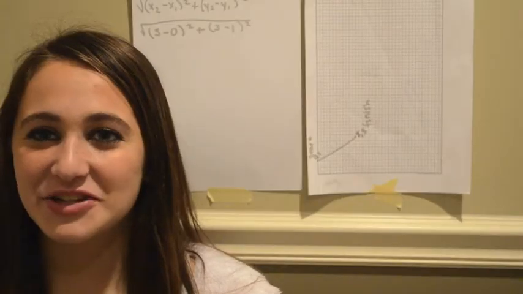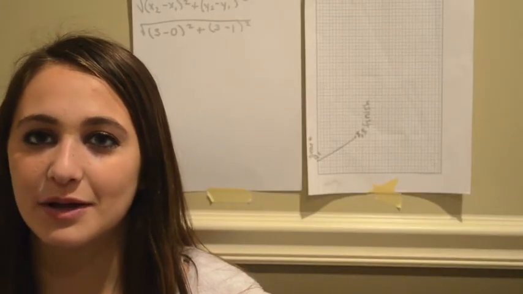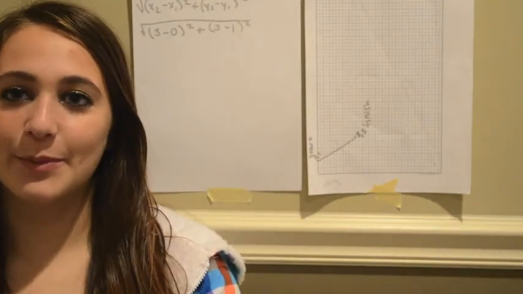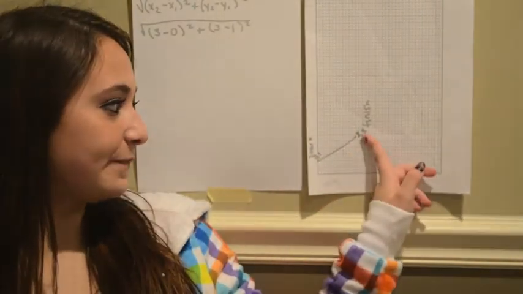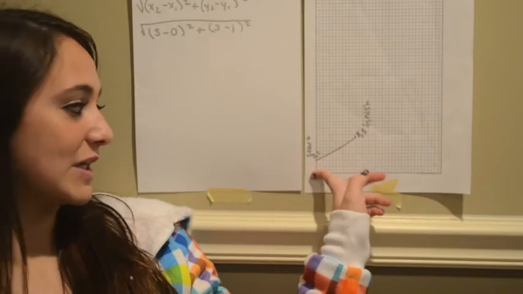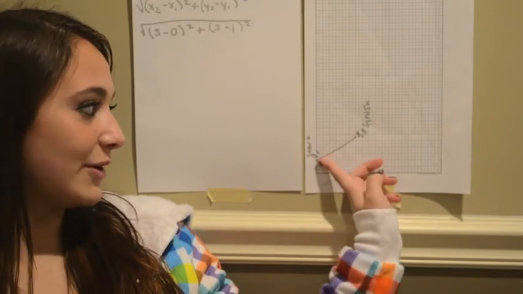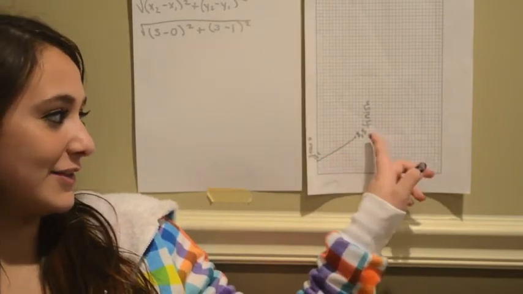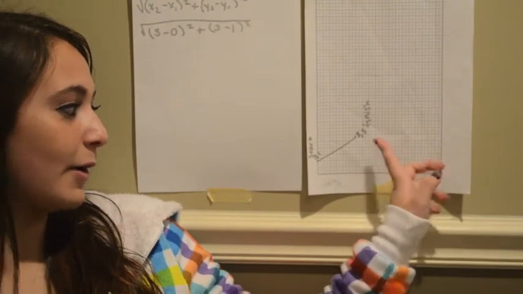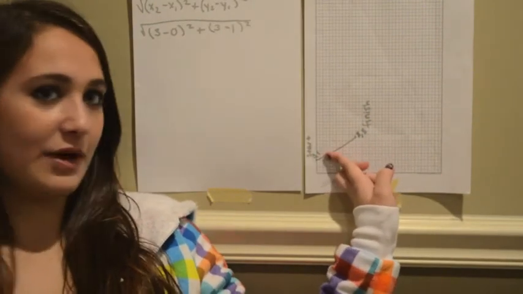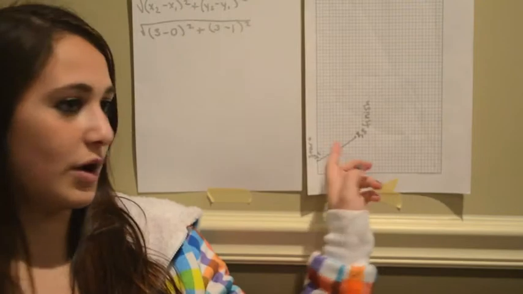Yeah, I do. It's the square root of (x2 minus x1) squared plus (y2 minus y1) squared. Thank you, Jeff. The formula that Jeff told us, I filled it in with the corresponding coordinates. For x2, I filled it in with the corresponding coordinate of 3. For x1, I filled it in with the corresponding coordinate of 0. For y2, I filled it in with the corresponding coordinate of 3 as well. And for y1, I filled it in with the corresponding coordinate of 1.